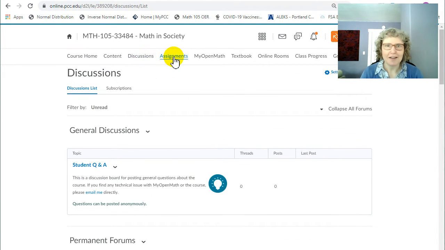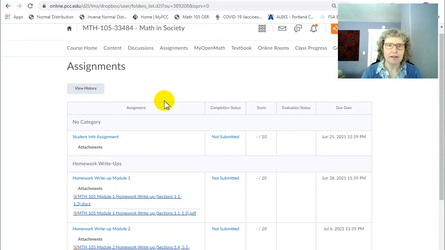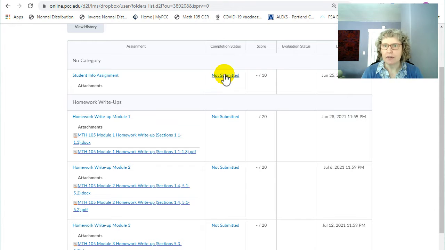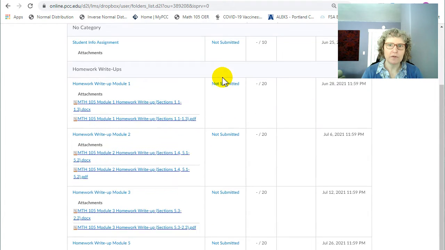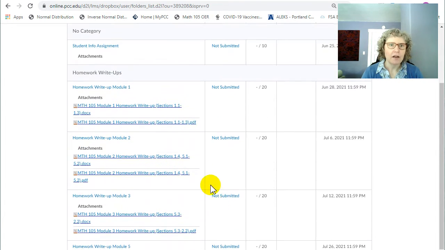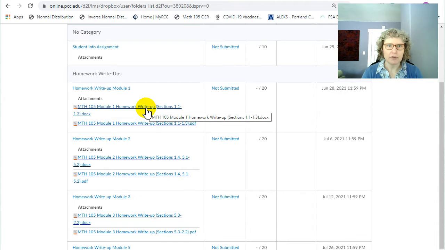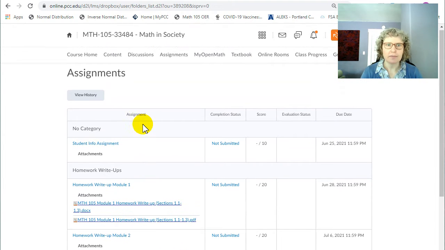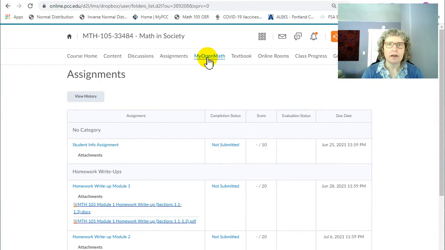Similarly, here's a shortcut to get to all the assignments. If you click on that, you'll see all the assignments that we have in the course, and you can tell your status and whether you've submitted it or not. Also, all the files, so you can see for each one. You can print everything in advance, but if not, you can also print as you go, or you can write on plain paper. There's a Word doc and a PDF for each assignment. And I think you just click on this, and then that's where you upload it.